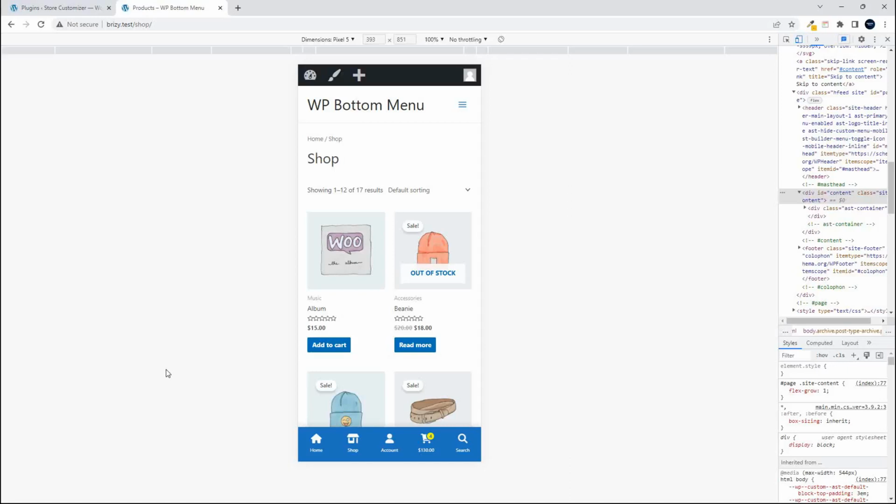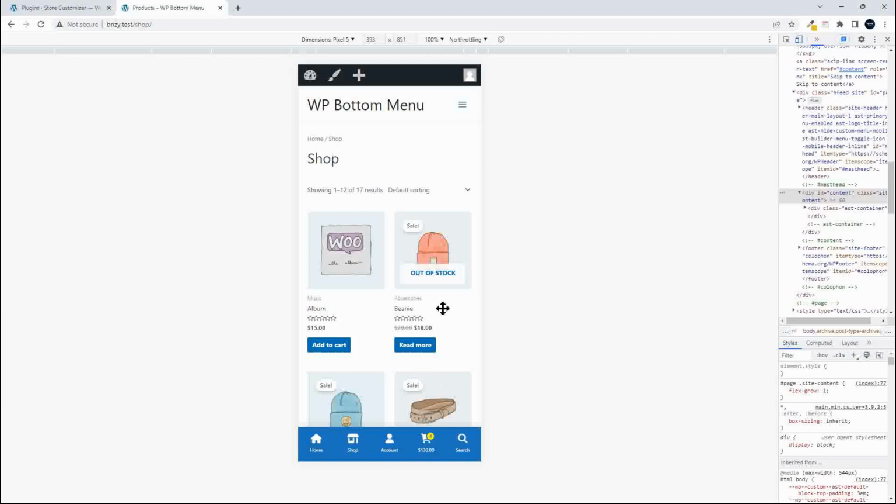In this video, we're going to have a look at what must be the easiest way to add this bottom menu that you see here at the bottom of the screen to your website. Not only can you customize the icons as well as the pages and the links that you see, but it also has these nice integrated shopping features.